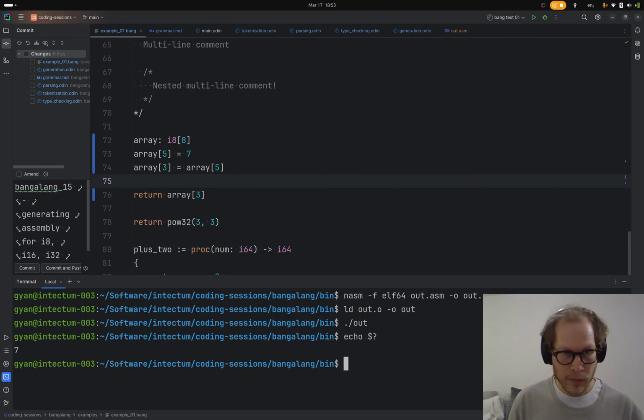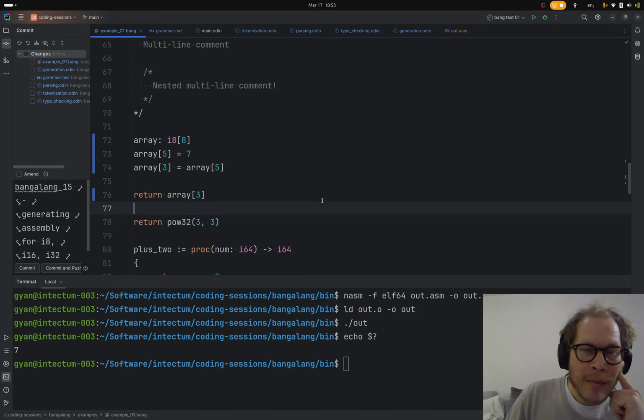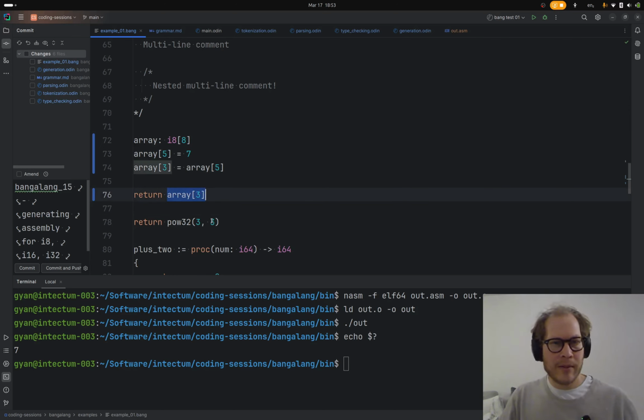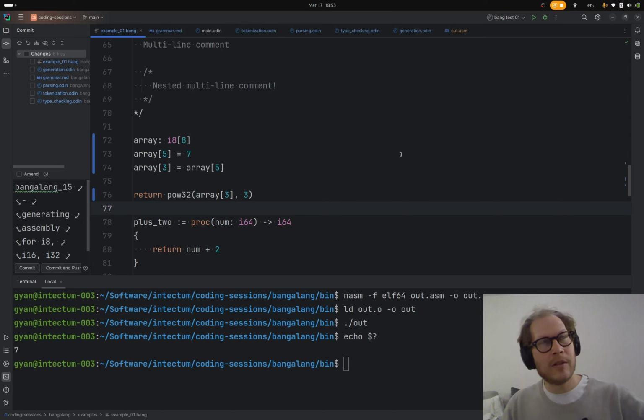And echo. 7. Sometimes when things work the first time, it makes me suspicious. Well, I think we could also do this. Or 7 to the power of 3.